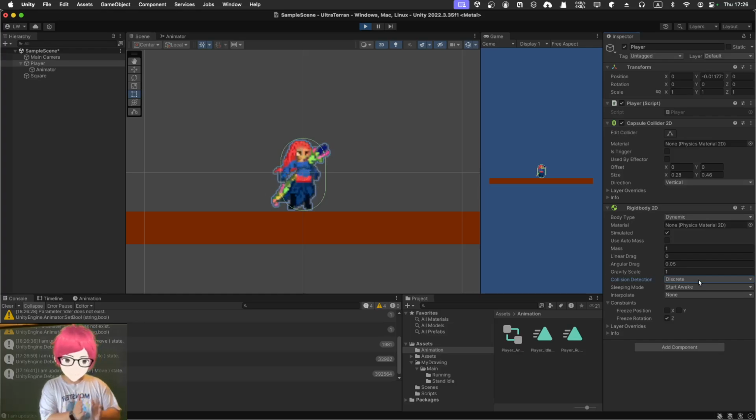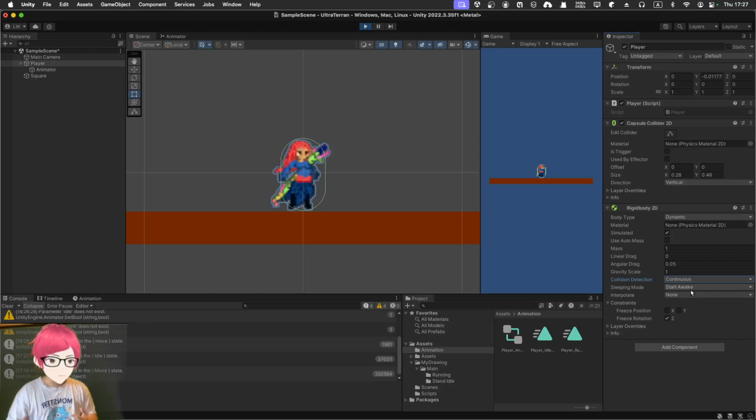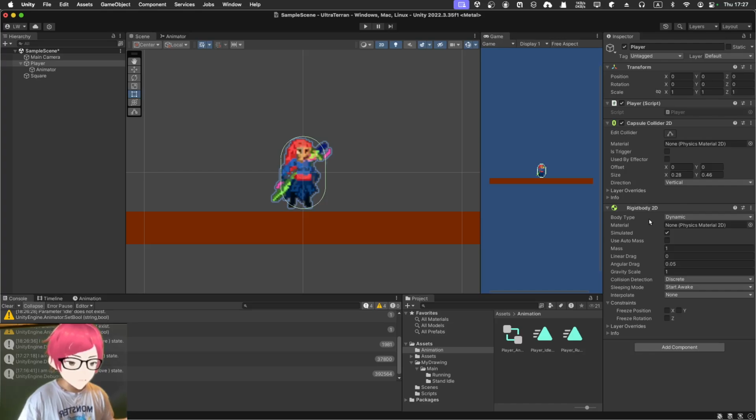By the way, discrete is computationally inexpensive, so in terms of efficiency, it's pretty good. But we are going to use continuous, and we need to sacrifice some computational power for it to work. And by the way, I changed it in run mode, which is bad practice, because if I stop it, I will lose all these changes. I don't want that. So I'm going to lock it and change that to continuous.